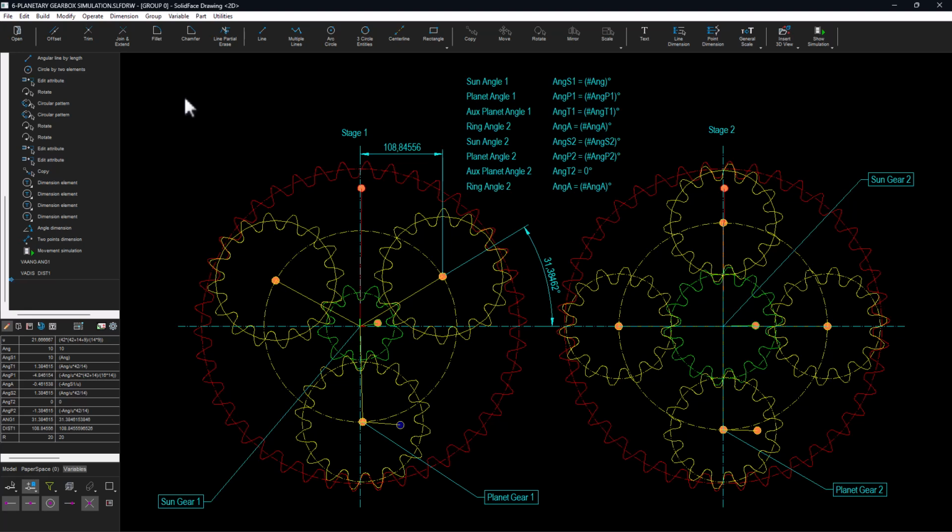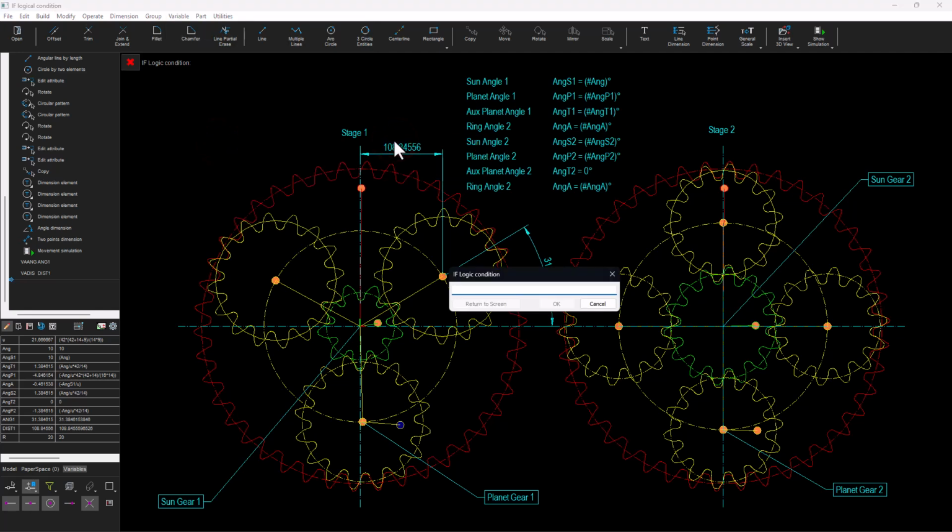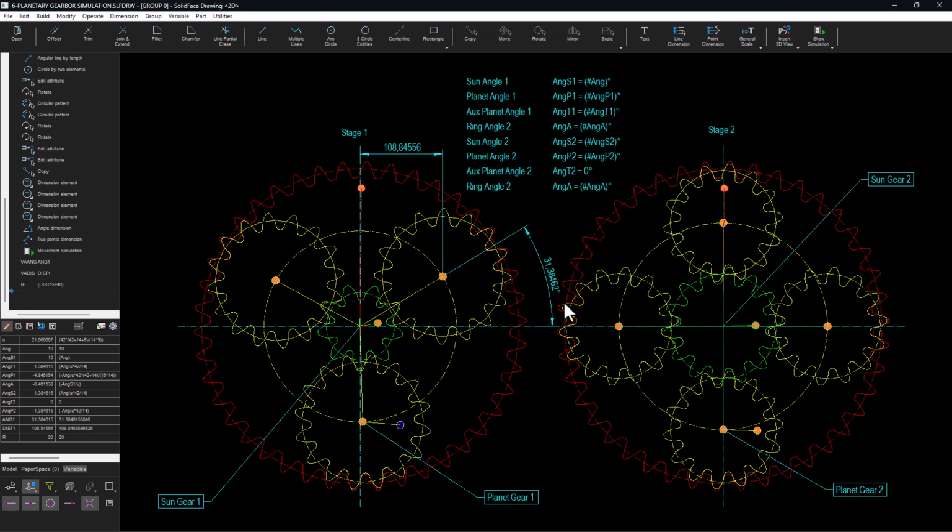Create this condition. Activate the if command, and use the expression dist1 greater than 40. Associate variable r with a value equal to 30.